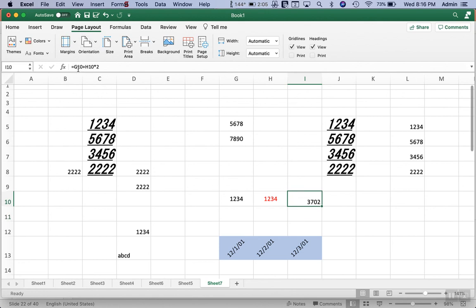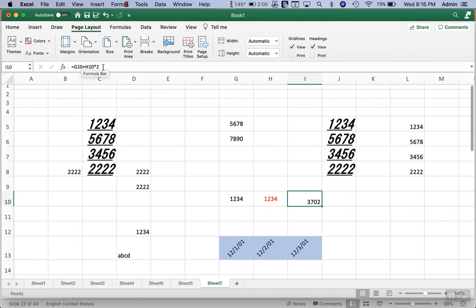If we look at this, I have 2 operations. So what did it use to build the operation? Did it add G10, H10 and multiply it times 2? Because if you just looked at this, you'd say, okay, I'll add G10 and H10 and then I'll multiply it times 2.